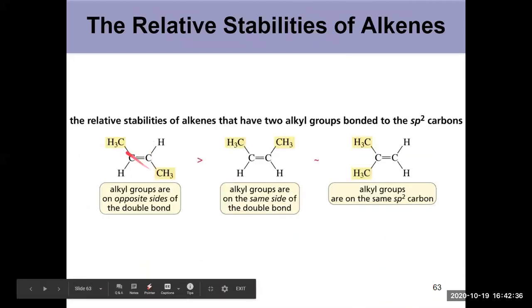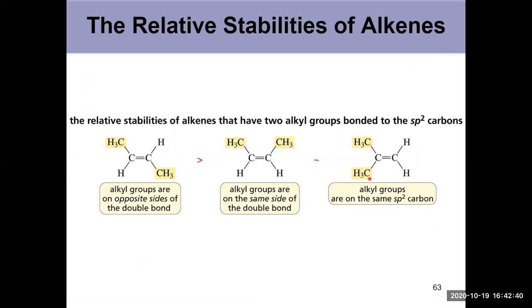So we can put that here, trans, more stable than cis, which is about the same as if the 2 are on the exact same side due to sterics in this case. But any of those would still be more stable than something with just 1 alkyl group, for example. So that's really the biggest takeaway from this third video from chapter 5. Know all the thermodynamic principles from the beginning of the video, which are largely review. Okay? And now know the difference in stability of alkenes.